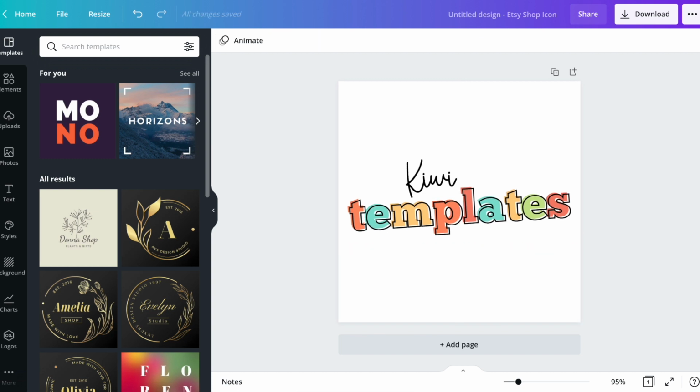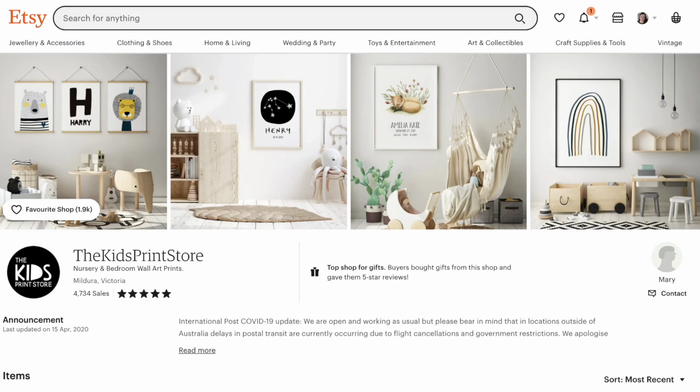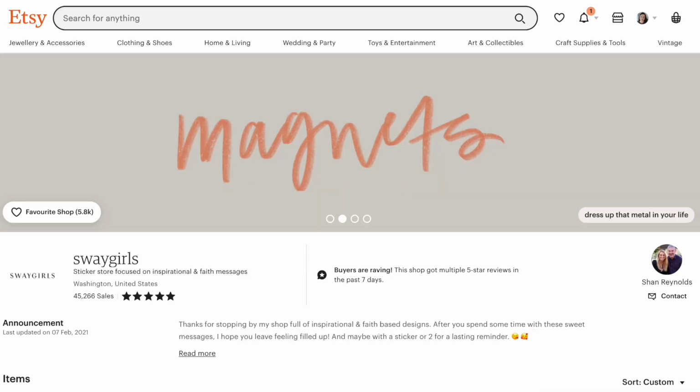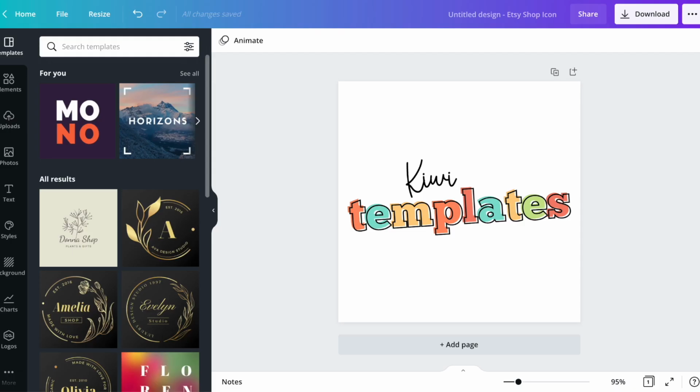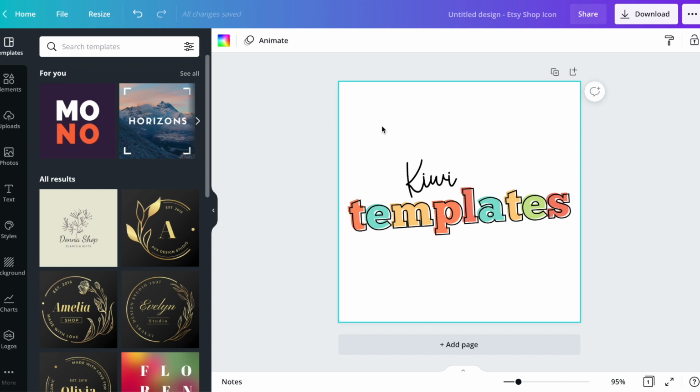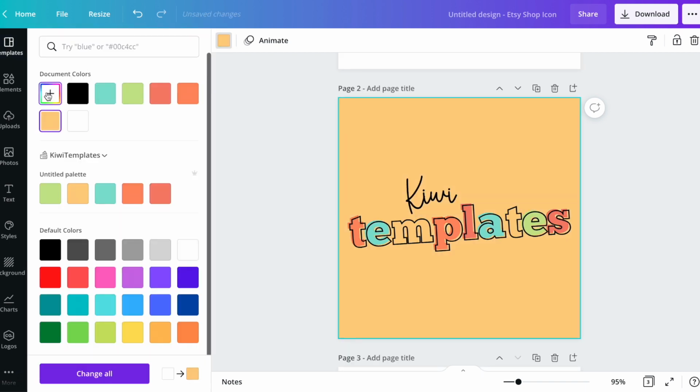Now, if you looked at a few of the shops from before, there are a few cool things that I liked. So here in the shop, it shows you, if you have a white background, it drops off. So this logo here looks circle, even though it's uploaded as a square. Also, this one here, it's just text. And so because the background's white, it just looks like text. So I am going to create something, have a little bit of a play and see what I like.